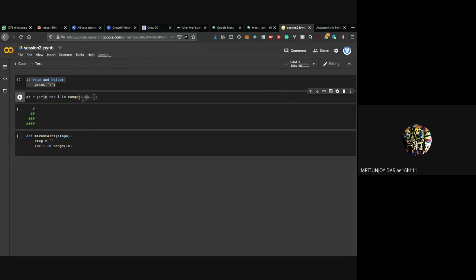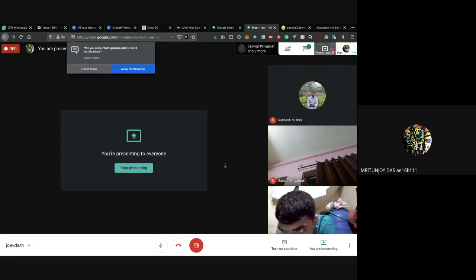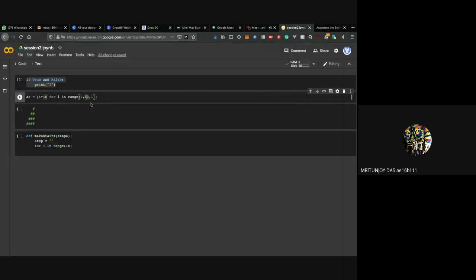The range starts at 0, ends at 10, and has a step of 1, so it creates a range like 0, 1, 2, 3, 4, 5, 6, 7, 8, 9. It doesn't have 10 in that range because it stops one element before. So before 10 it stops at 9, and you have numbers from 0 to 9, and you can do element based operations inside this array.